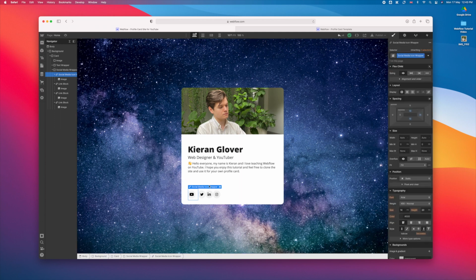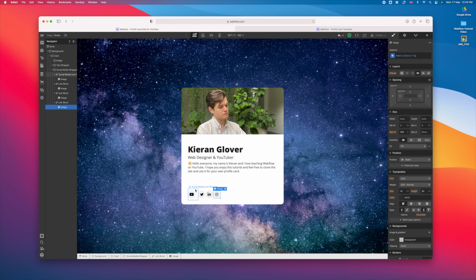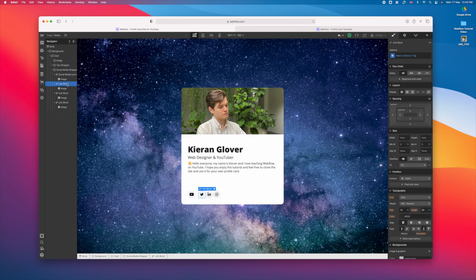But as you'll notice, and as I was talking about earlier, this one has the padding that we added, but these ones don't, and you may be wondering why that is happening. That is because we haven't attributed a selector to these link blocks. They're just the default link blocks that we added. It's just the skeleton. We need to add that selector so that we can style each individual box, remember. But the fact that we've already created it for this one and we want it to be the same for all of these icons means that we can just click on the link block and give it the same class. You can see it appears as an existing class that we already created, social media icon wrapper, and that's going to give this box exactly the same properties that we just set in this one. So that's where classes become really powerful and important in web design and web development, because they allow you to reuse your styles throughout the site.